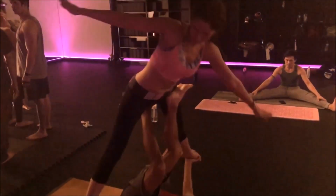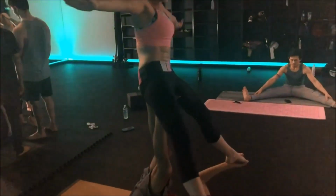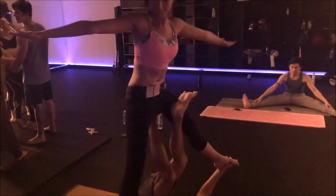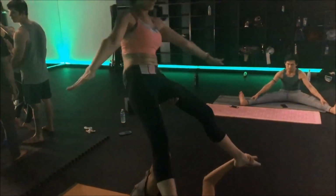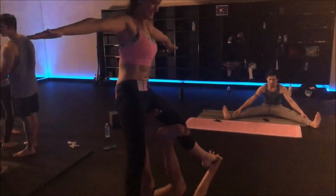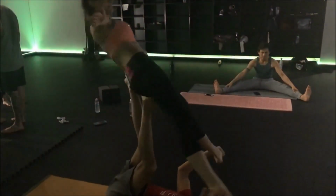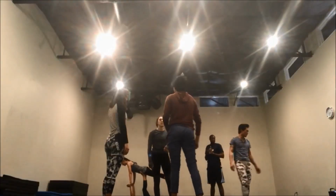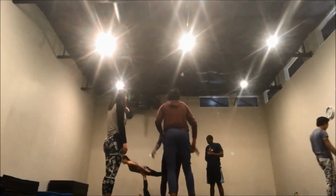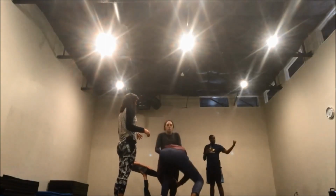But here Ari's arms are kind of stiff, so usually you can bring your arms out to the side, and it might help you even balance a little bit more too. So she has her arms by her sides the whole time, but sometimes if you bring them out to the side, you can get a little bit better of a balance. And I think one of our other flyers had mentioned this as well, and I didn't even think about it, but it looks better like that too. And I think that you can have a little bit more balance if your arms are out to the side.